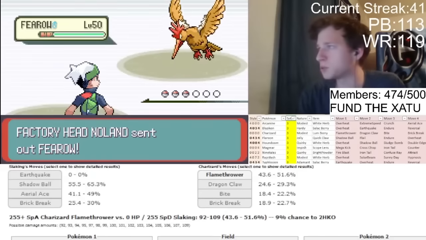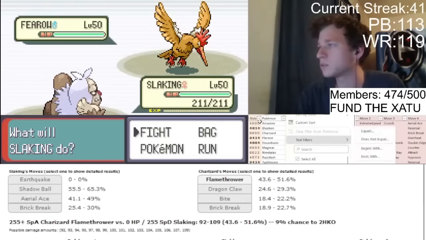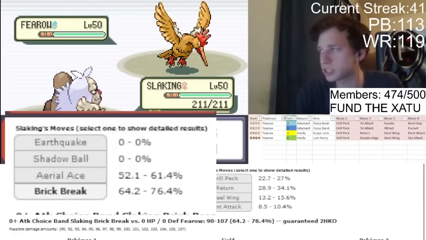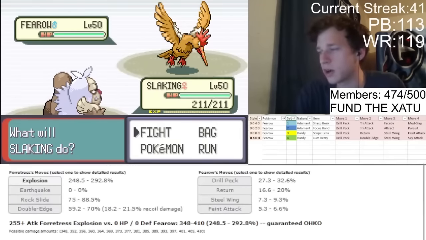Fearow is one of the least threatening Pokemon in Factory, but Fearow's set here is actually slightly awkward. Slaking does win the 1v1 in theory, living 3 Frustrations and revenging back with 2 Aerial Aces or Brick Breaks, but this Fearow is equipped with Scope Lens, making all of its moves have a 1 in 8 chance to critical hit, which is pretty high, and I don't want to lose my Slaking.